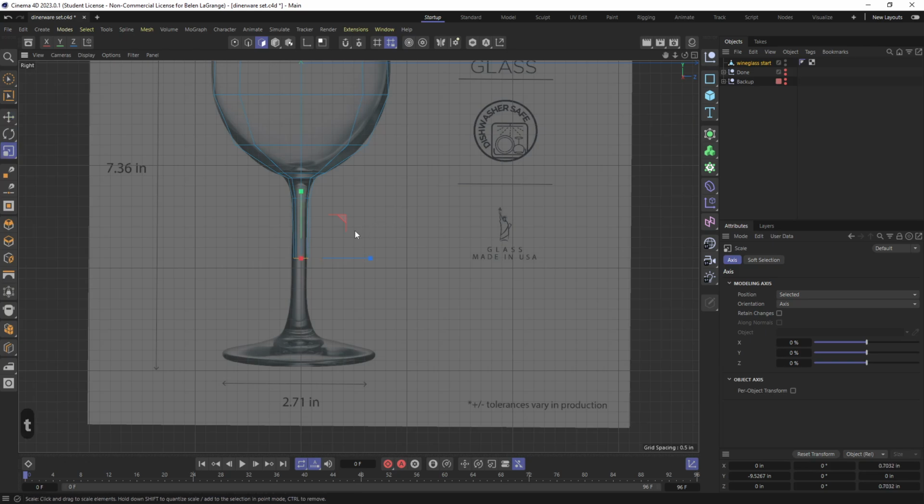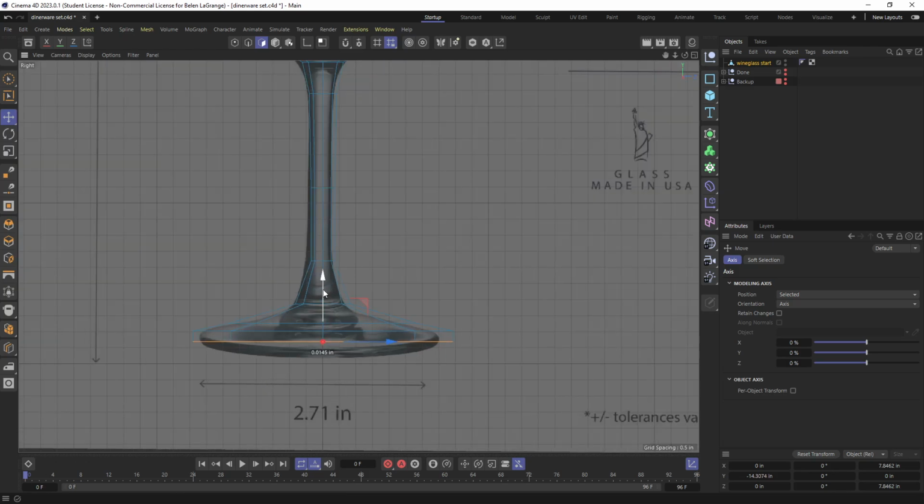T for scale, E, E again, T, widen it out, E, T, E. I sound like an alien. Drag that down just a smidge.